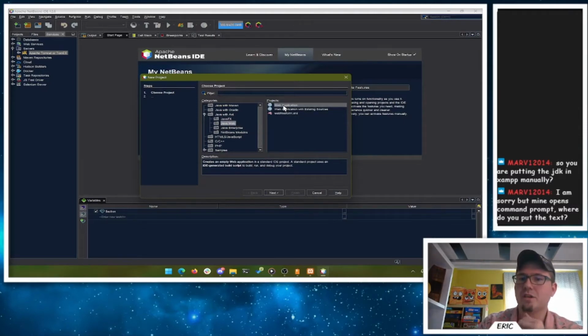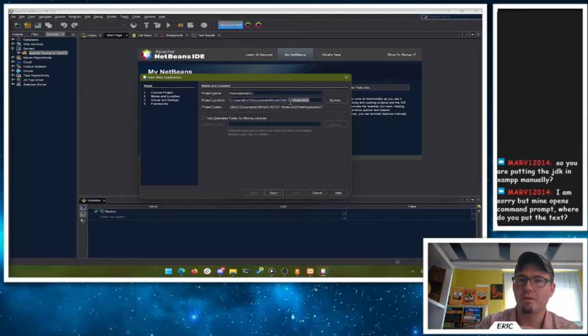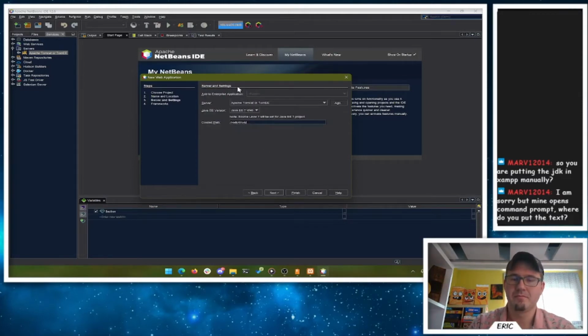So, a Java web project here. And where do we want to put it? We want to put it in our 2454 folder. Enter 2022. We'll just call this one Hello World. It knows it's Apache Tomcat. That's the server here. We know we're using Java EE 7. Great. The context path here is /helloworld. So we'll go to localhost:8080/helloworld, which is where it's going to take us to our project.